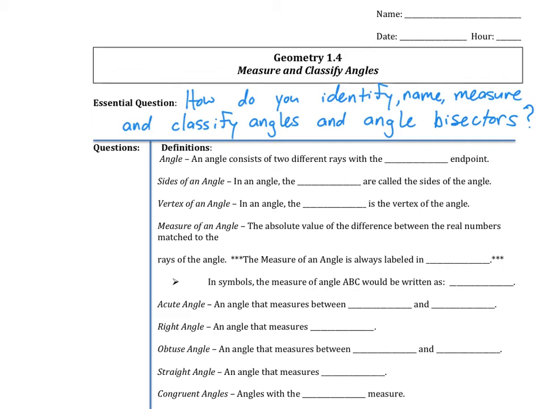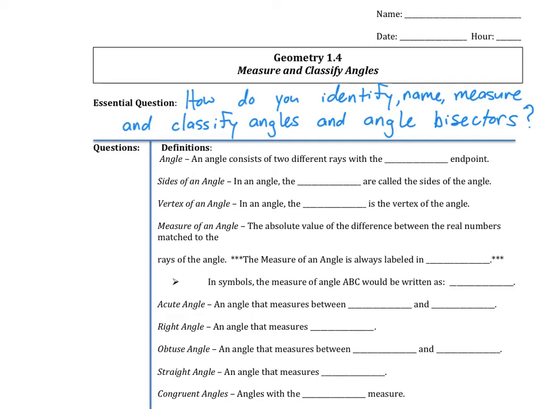All right, section 1.4 is on measuring and classifying angles. We have quite a few definitions, so I'm going to go kind of quick through them, and I might draw some pictures on the left side, but by all means, if you need to pause the video, please do so. I just don't want to take up too much of your time by just filling in blanks.